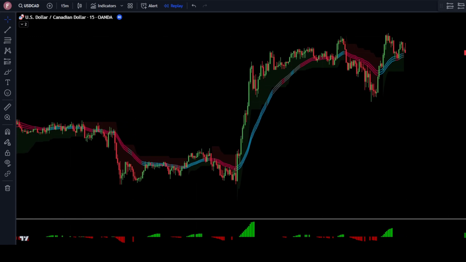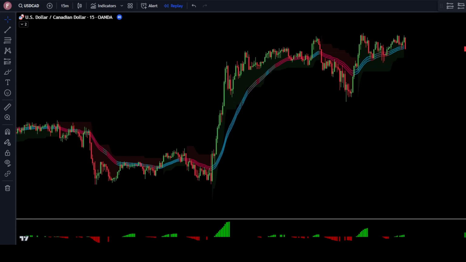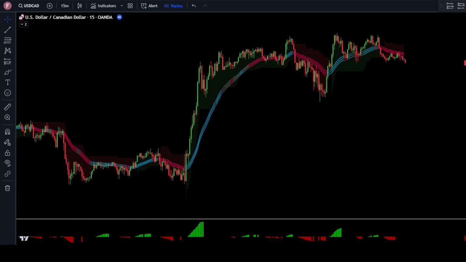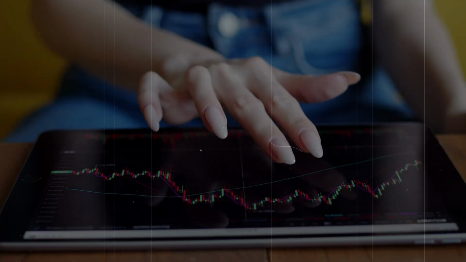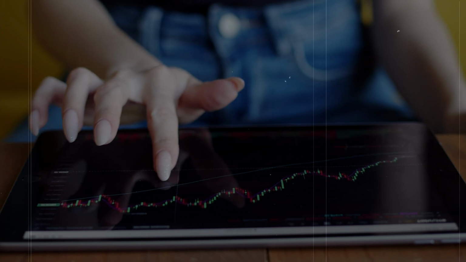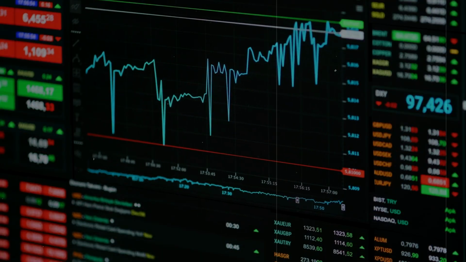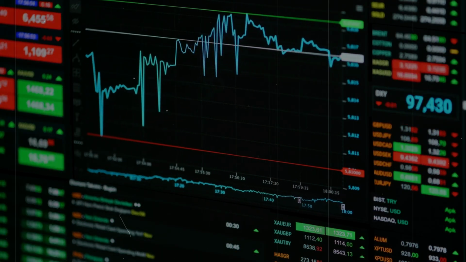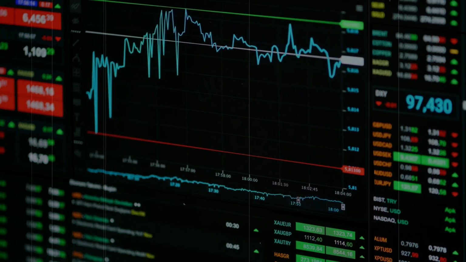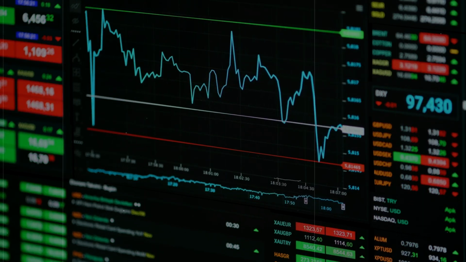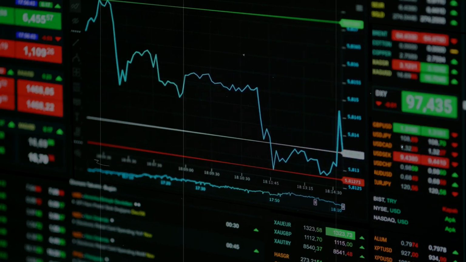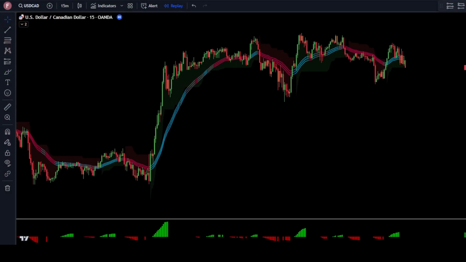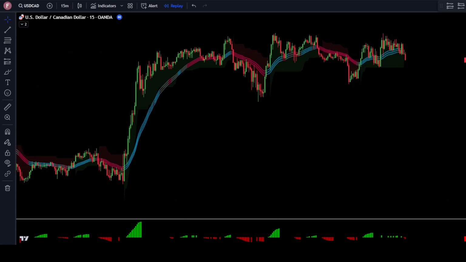In this video, we will discuss the sniper entry trading strategy that is very easy and highly profitable. This sniper entry trading strategy is very simple to use, even if you are a beginner trader. Additionally, this sniper entry strategy can be applied to almost any asset, such as forex, gold or xauusd, crypto, stocks, or other assets. So, make sure you stay tuned until the end of this video.